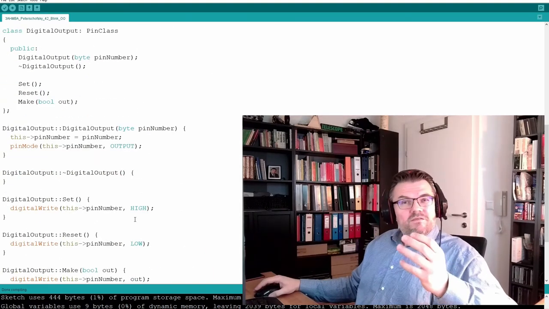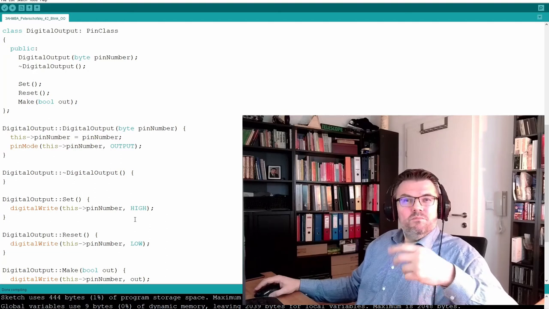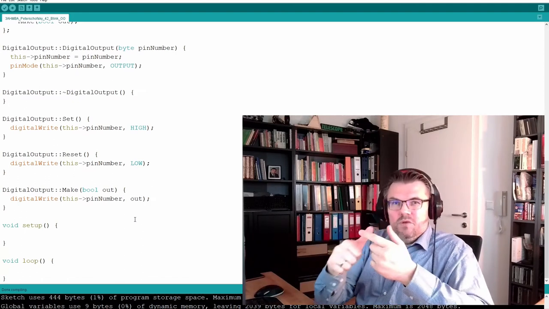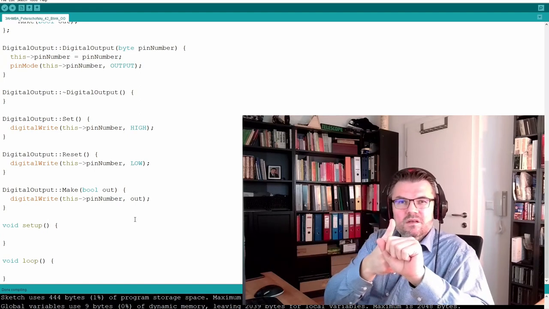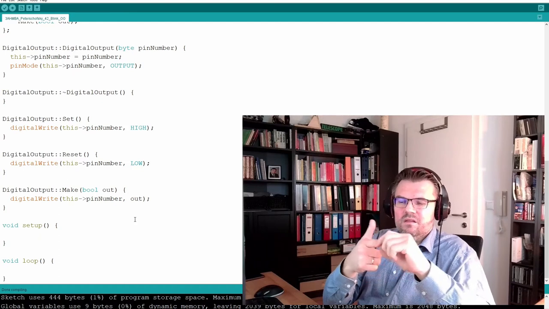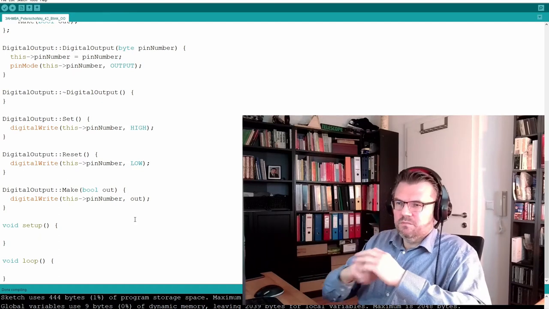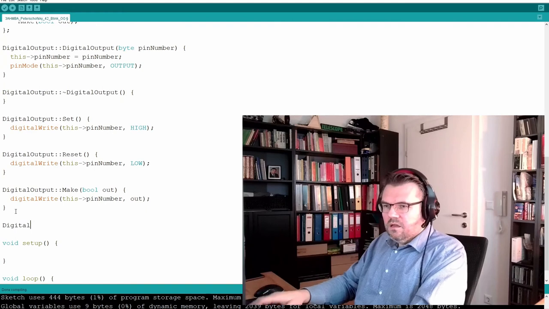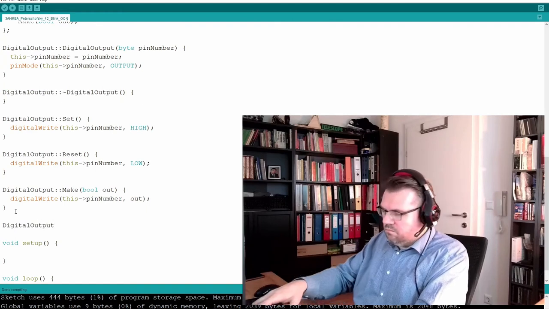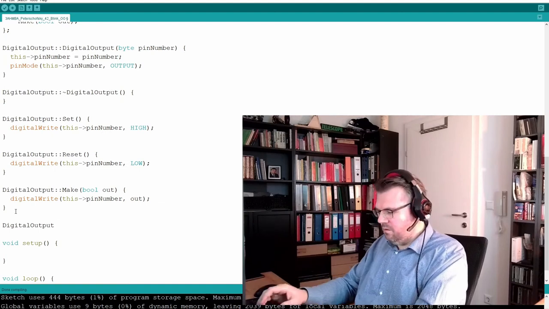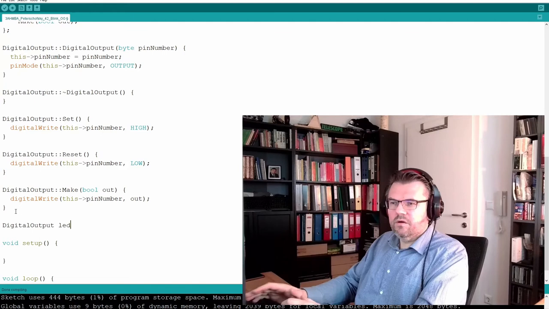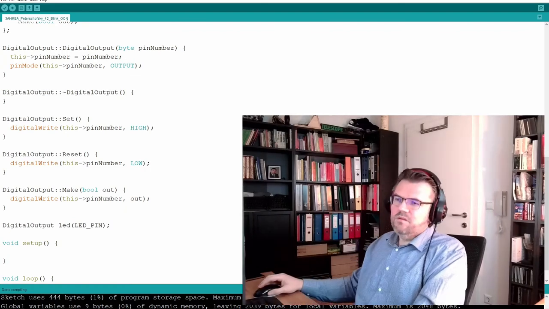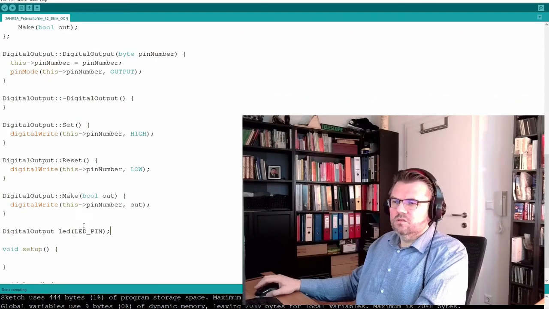Up to now, it was just definition. We defined two objects, pin class and digital output class, and we defined the attributes and coded the methods. Like I said, the attributes are the static behavior, and the methods are somehow the dynamic behavior of this object. And how are we producing this object now? Very simple. Digital output, like a variable. I call it led, and now I give already an attribute, and this is 2, led pin 2 in this case.